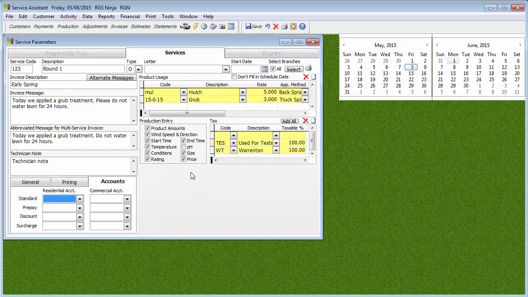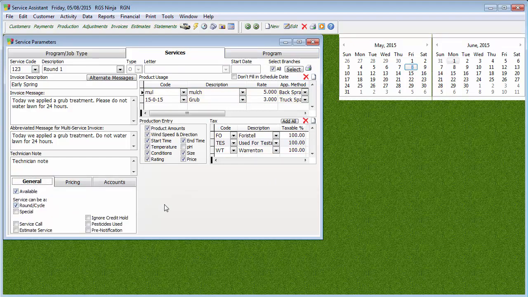So, again, this is just a rounded cycle. I do plan to break these up into smaller videos. This is just the whole service parameter screen right here. Again, I'll have a crash course on how to set up a program, and I'll talk about the rounds and stuff like that, to make it shorter. Because like I said, this is going to be a long one because we're doing a lot of stuff. Once you have all this stuff in there, hit save, and now this is a service you can add to customers. In this case, it has to be part of a program, though, but it's now something you can do.